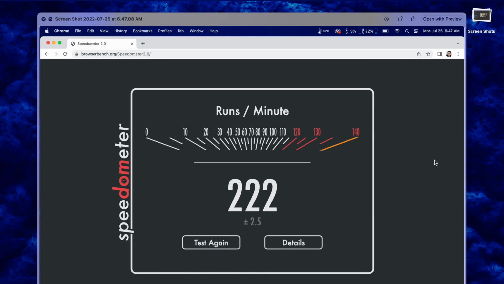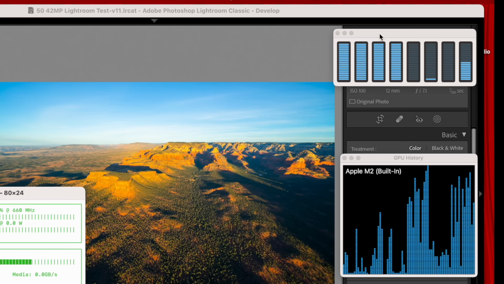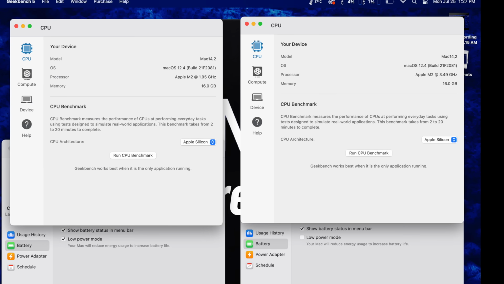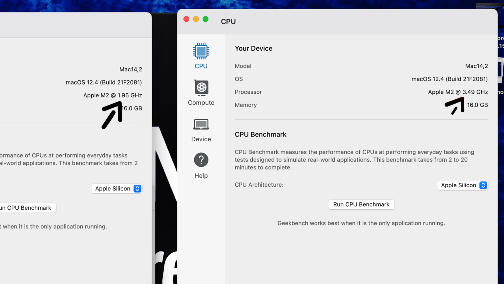Now, the M2 MacBook Air in that low power mode ends up getting 222 in its low power mode, beating out the Dell i7 Alder Lake in its best performance mode. So how is it doing this, and what about real world productivity tasks? Well, when you enable it, it uses all four of the efficiency cores full blast, and then it uses a tiny bit of performance cores to give it a little bit of an extra boost, and it clocks those down to 2 gigahertz from the 3.5 gigahertz standard setting, which uses way less power and it's a lot more efficient.